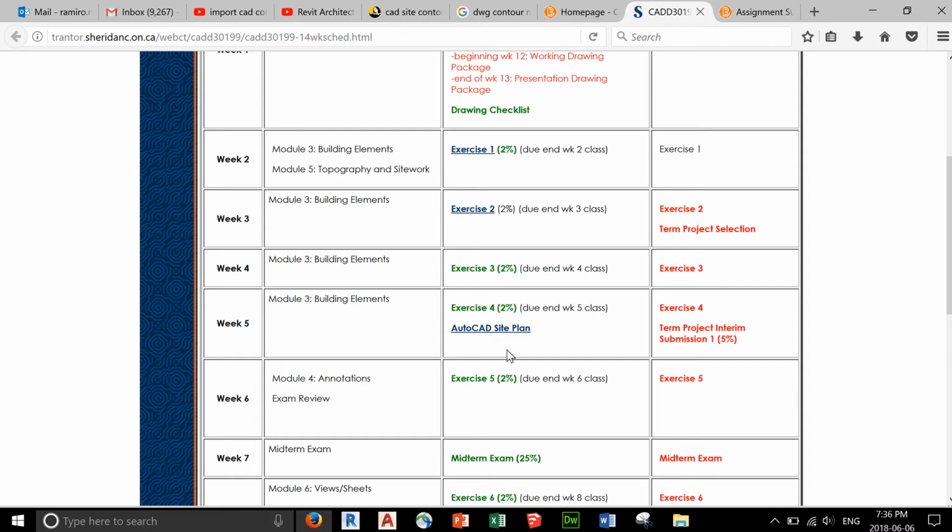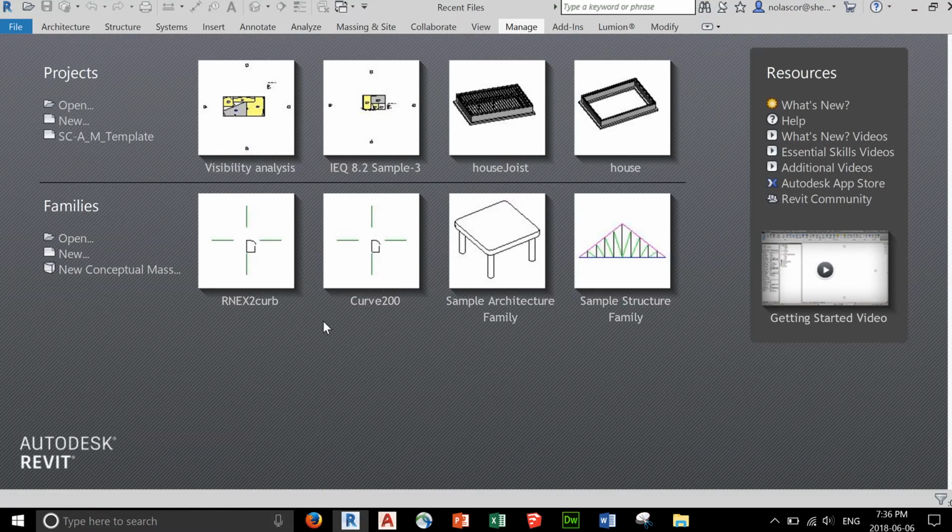The first part of the exercise will see how we can import this file shared by AutoCAD and bring it into Revit, and then create a contour map from that particular drawing.